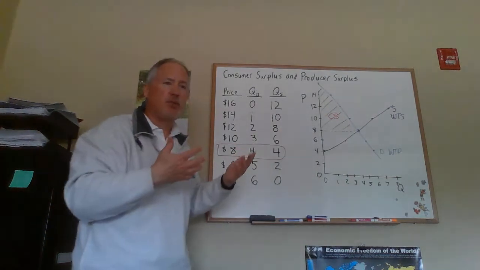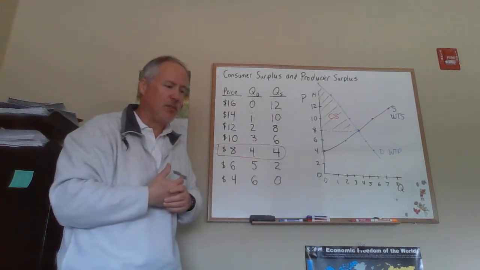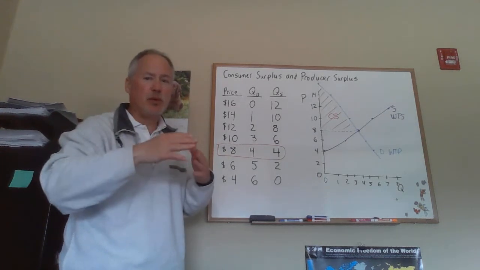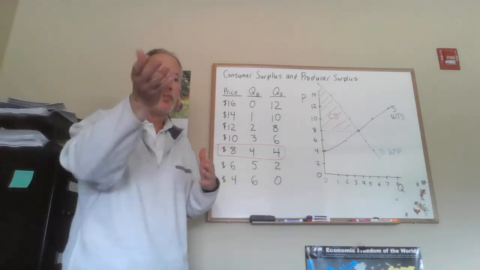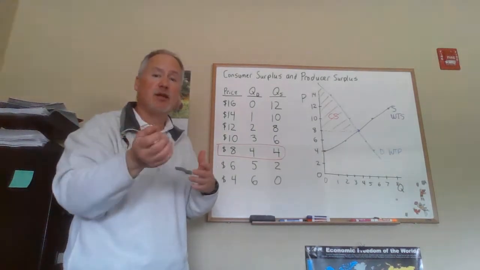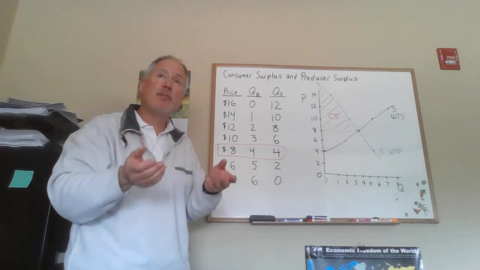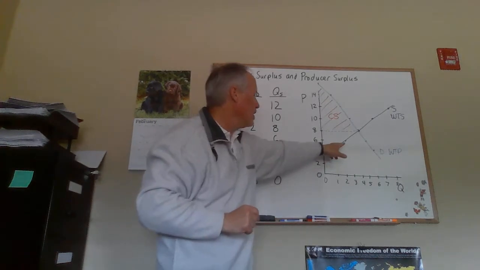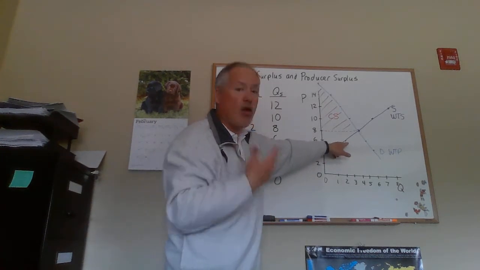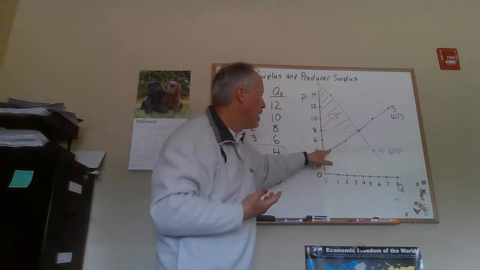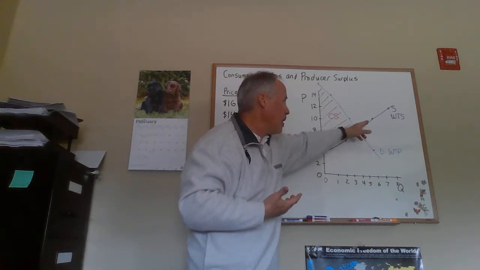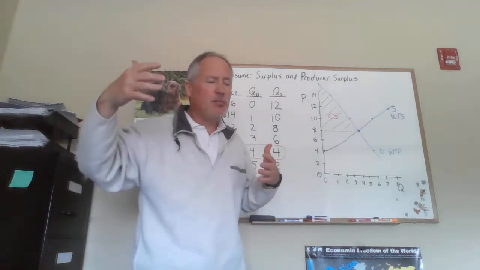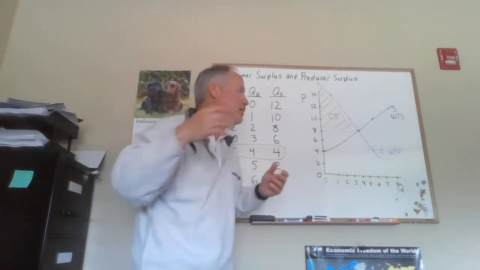And an upward sloping supply curve, from the law of supply, would be telling us that to get producers to be willing to supply more units of the good to the marketplace, the price that's going to get paid has to go up. And that price would have to go up because the willingness to supply will start to rise. We put the producers with the lowest willingness to supply here on the bottom part of the supply curve. And as we go up, we've got producers for those units who would need to receive a higher price. They have a higher willingness to supply.